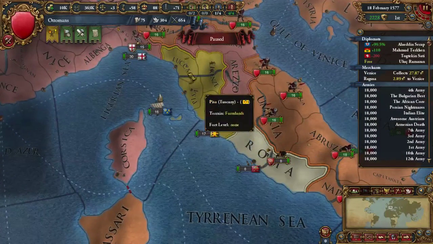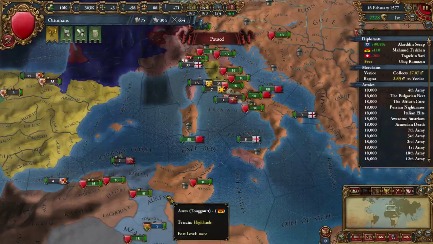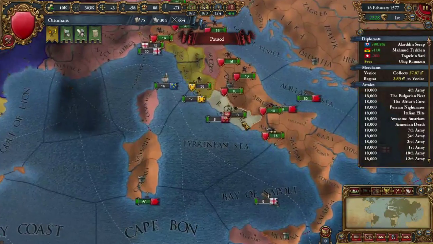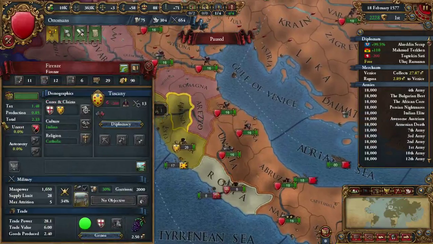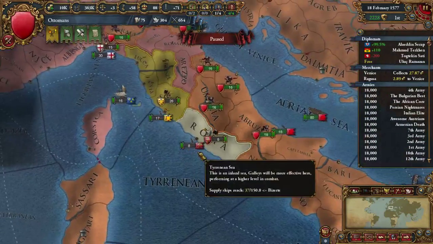We also have a lot of claims on Tuscany here, which is also why I really want to create this vassal. Because I do want to get a lot of land here that I have a lot of claims on, and that will give me a lot of overextension, so I need to remove as much overextension as I can.